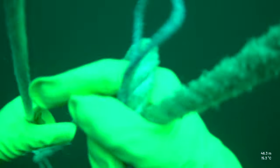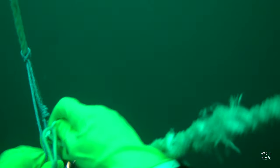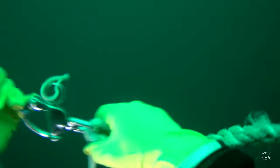Getting this set up is an important job. We're going to spend an awful lot of time next to the lazy shot once we've completed our dive. I've no idea why they've given it to me then. The snap shackle is designed so that it can be released under tension. That might become important once again if there's lots of divers hanging on the lazy shot and the current has picked up significantly. If that doesn't work, if push comes to shove, the last pair can always chop the prussic, which isn't expensive and nobody's going to care if it gets lost.